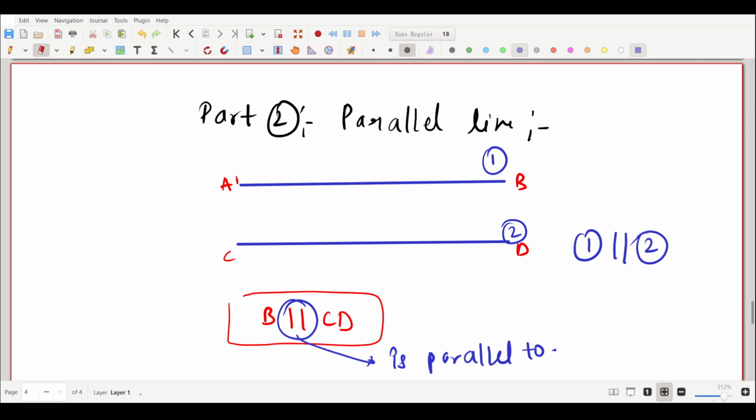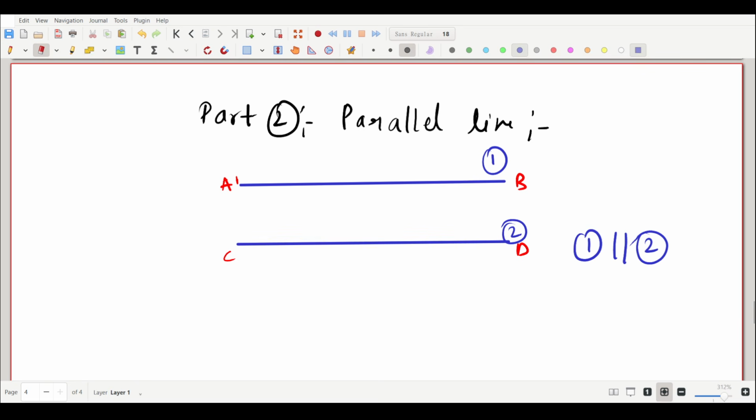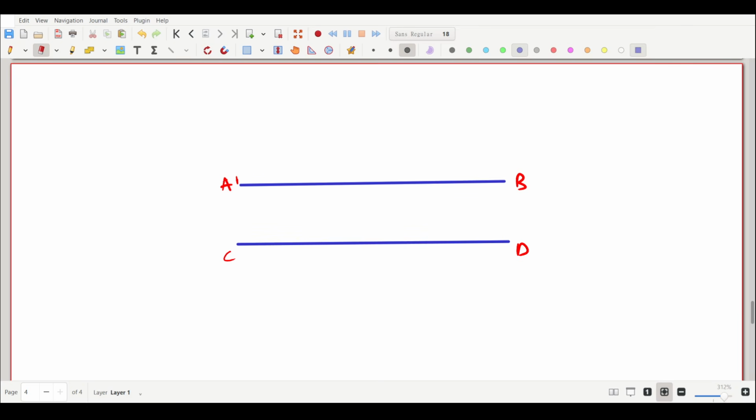So now we understand what parallel lines are. We shall understand the properties of parallel lines now. What properties do we have? There is a pair of parallel lines AB and CD. Now they are being intersected by another line like this. I told you parallel lines never intersect, but there is a third line which is intersecting the parallel lines. AB and CD are parallel lines, but the black line is some foreign, external line. The black line is not parallel because it is intersecting, but AB and CD are parallel to each other.